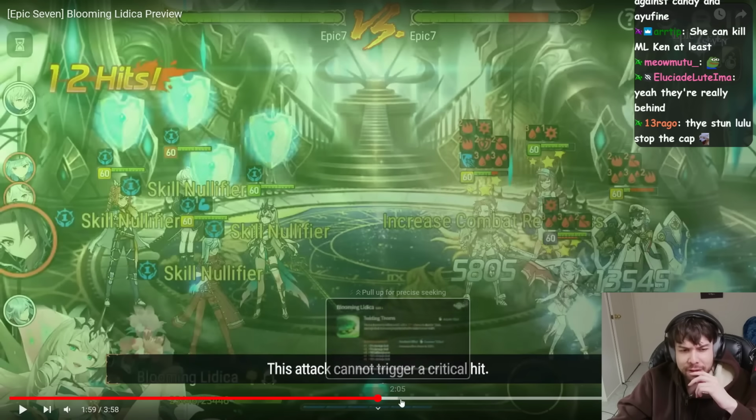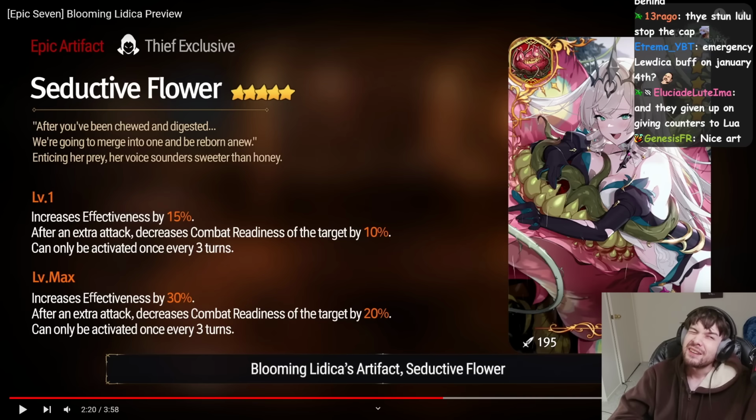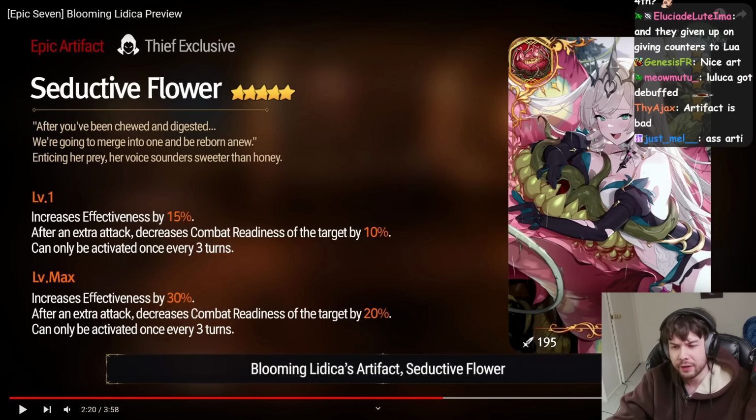And as for her artifact, it doesn't really seem amazing. I don't think many characters are going to be using this as far as I can tell. Unless you want to do some goofy stuff, putting it on like Ran or Peyra or something like that. Oh wait, no, it's extra attack, not AoE. Extra attack, other than Lidica and like Says, I don't think many characters really want to utilize this as far as I can tell. 3-turn cooldown is way too long. I don't think this is meant for most characters, so it doesn't seem like one of those artifacts you have to get or anything.